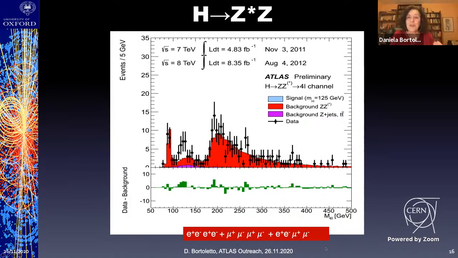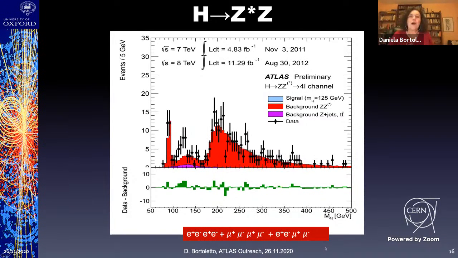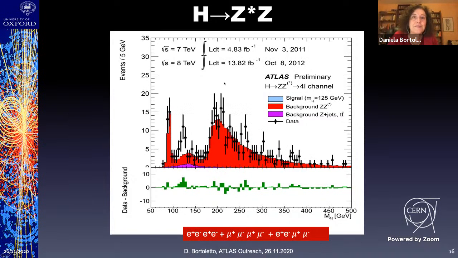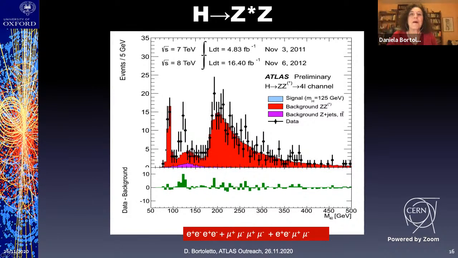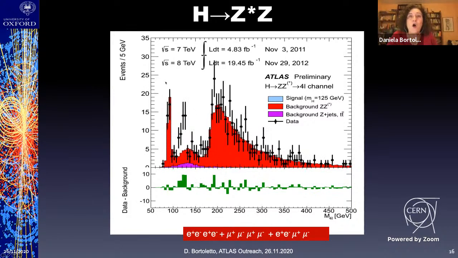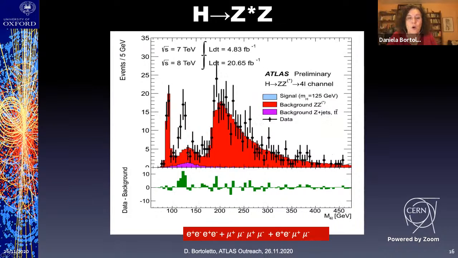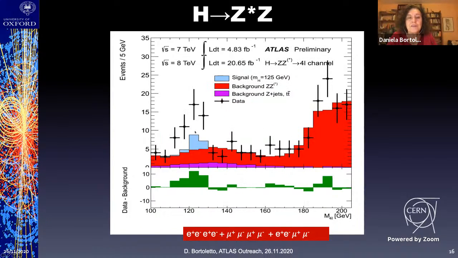And from this, as time went by, we saw an excess of events in this region here, which has a mass of 125 GeV, over the background that is in red here, okay? So you see the background in red, and you see this region here over the background. And here is the area that at the end we found consistent with the Higgs boson. But what we found in the detector were the electrons and the muons.